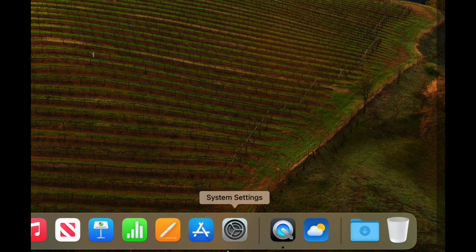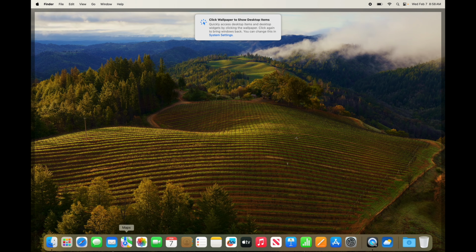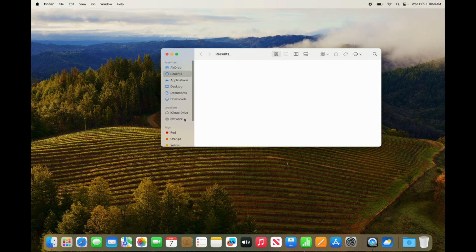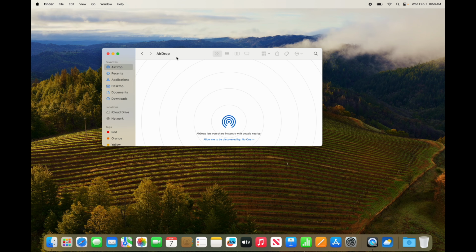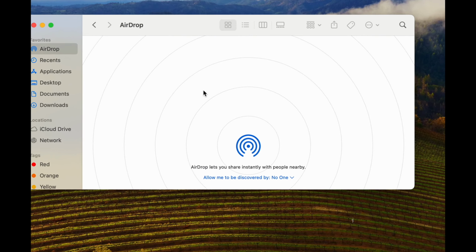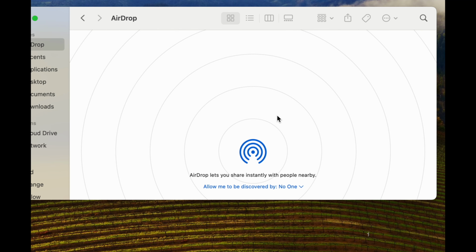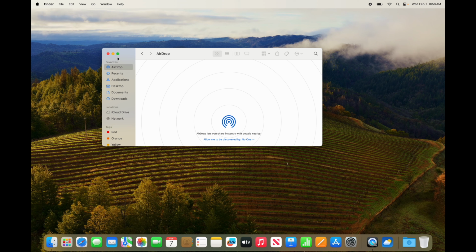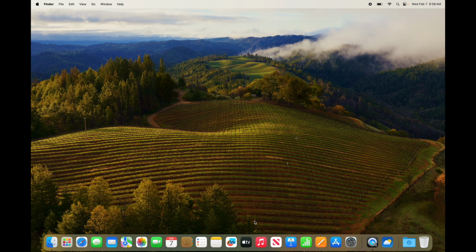It's actually pretty easy because for AirDrop, all you guys have to do is going to find there. And then from here, there's AirDrop. I can find anything that is using AirDrop and just drag it onto that person, for example. But again, another video, another day. So right now I just showed you the basics for your Mac.